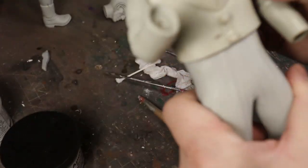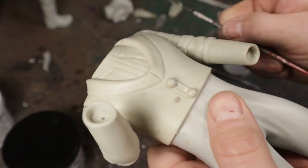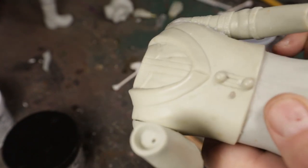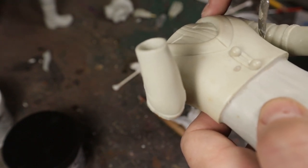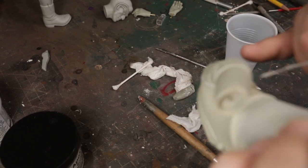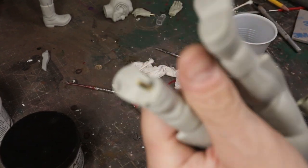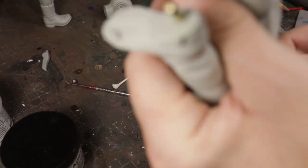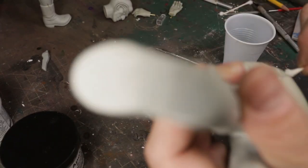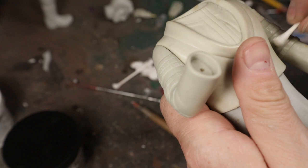I have a little bit of sanding to do along the edge here of the putty to get it to blend smoothly into the body. Hopefully it won't be too much. I had some of my hobby Q-tips, the ones that were pointy, but I'm out of those. So it's looking pretty good.